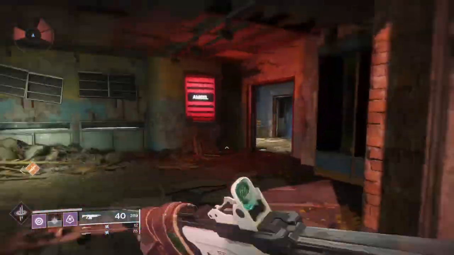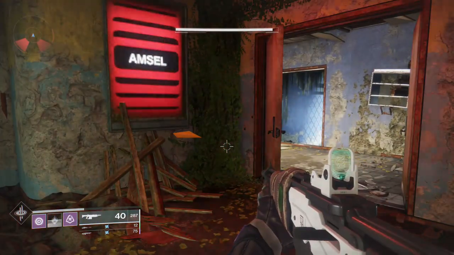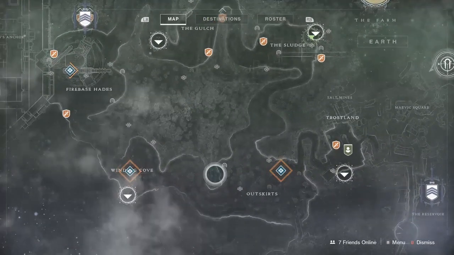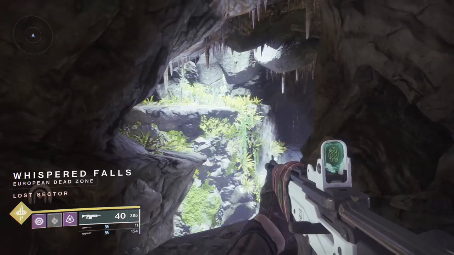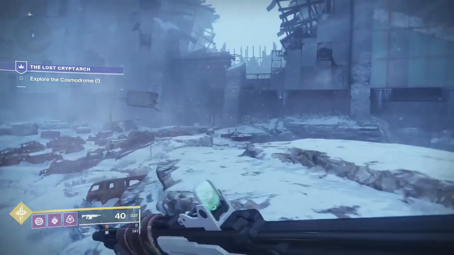Basically, you just need to run through these, make sure you kill the boss and get the chest, and that will unlock the third step, which is another lost sector out here in the outskirts. Just go and do this one, I believe it's called Whispered Falls, and it will give you the final quest step, which is in the Cosmodrome, which anyone who has played D1 will definitely remember.